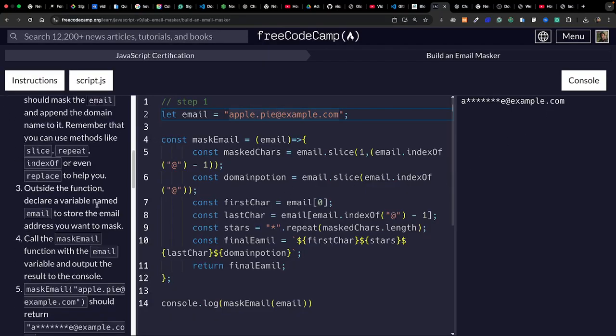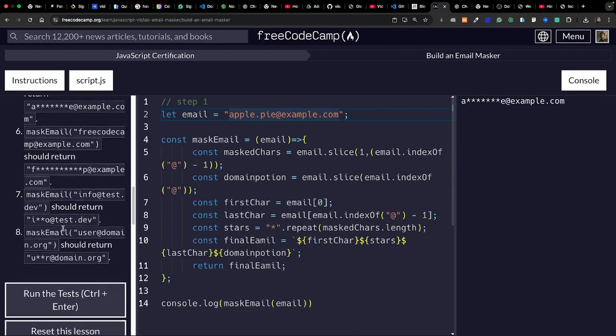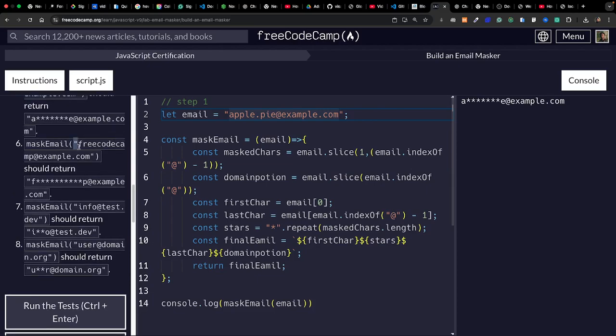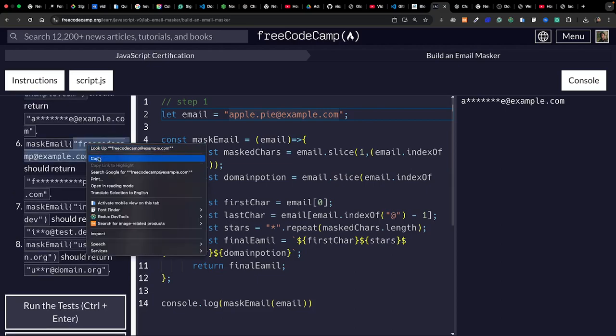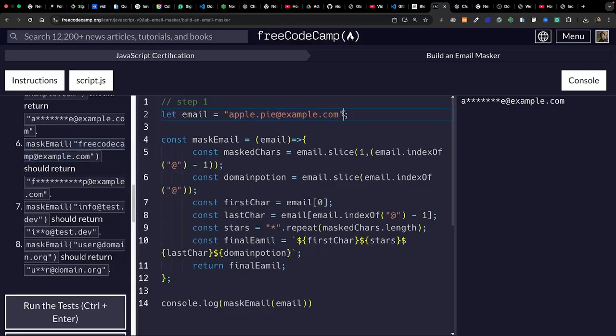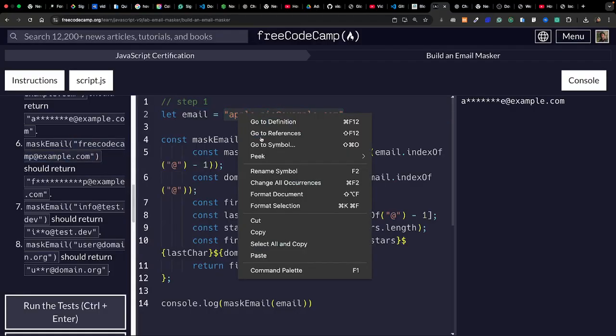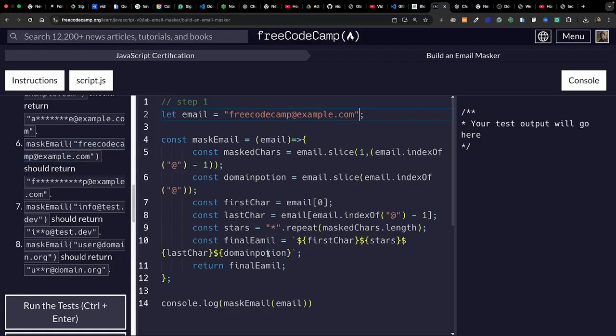So it passes. Let's also try out with this other one. We reassign it again. It takes in F, the middle portion is asterisks, and example.com.